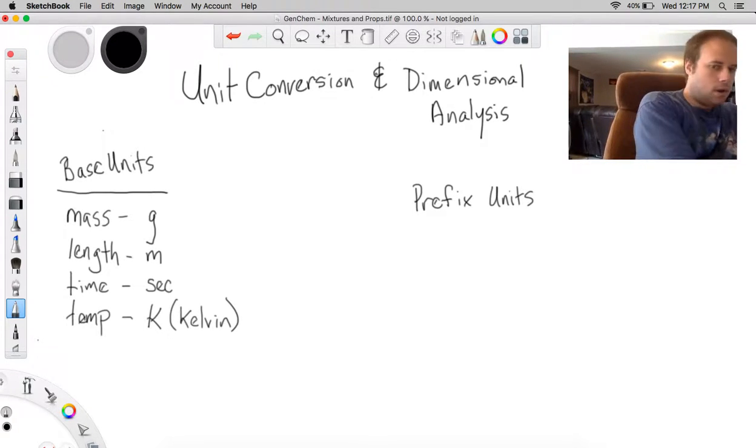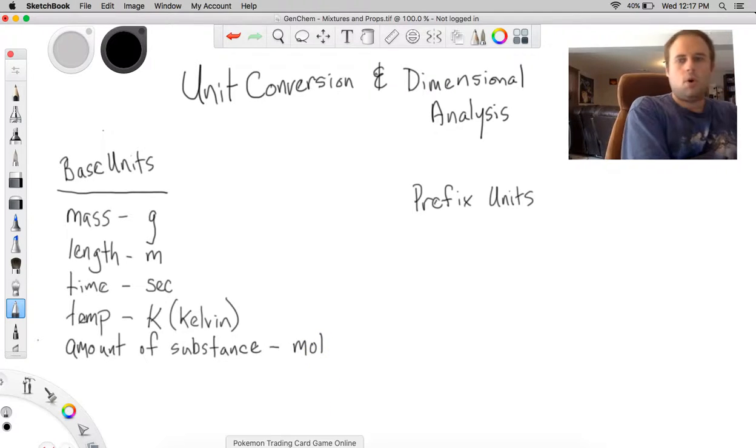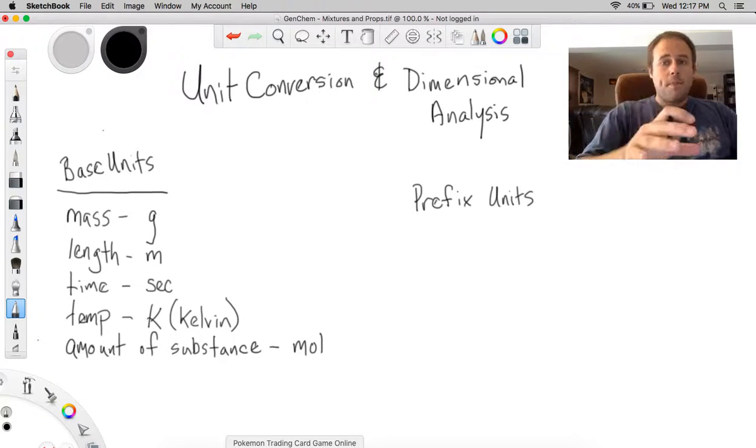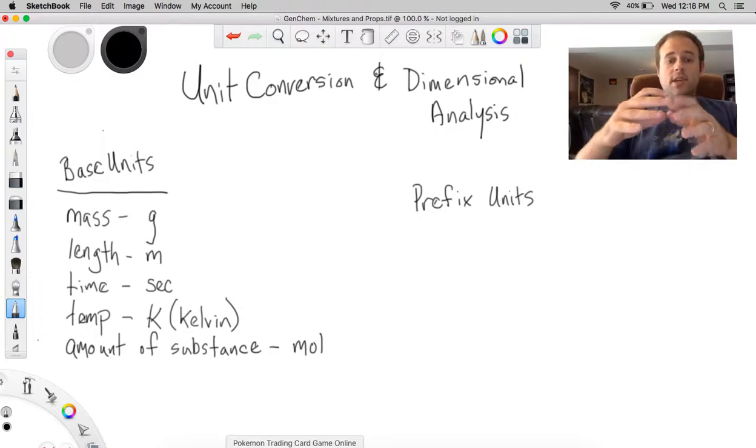Okay. So one of the other ones that we have is amount of substance. And this one tends to get sometimes confused with the first base unit we have up there for mass. Amount of substance is actually measured in moles, and we're going to talk about moles a lot in upcoming units for general chemistry. When we deal with mass, and remember, mass is basically matter that takes up some amount of space, when we're talking about matter, mass, we're dealing with grams/kilograms.